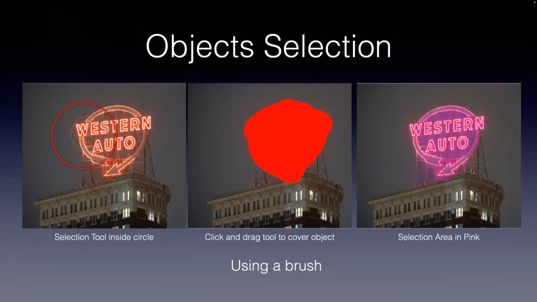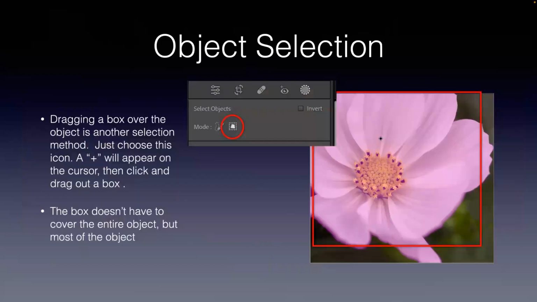If it's not, then you can adjust it at a later time or the next step. But more than likely, it may be fine. Okay, now let's look at how you would select a subject if you were using that rectangular marking tool. So you selected that up here, clicked on it, and you will put a little plus sign on your cursor, which you can't see in this picture, but it will do it.